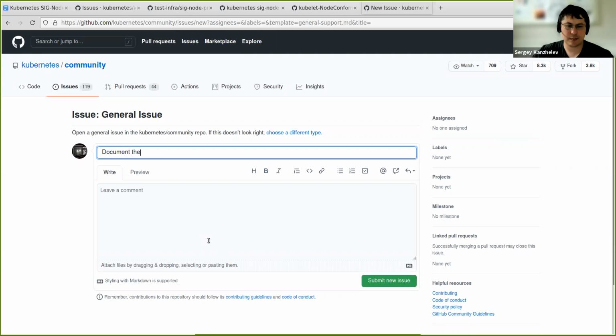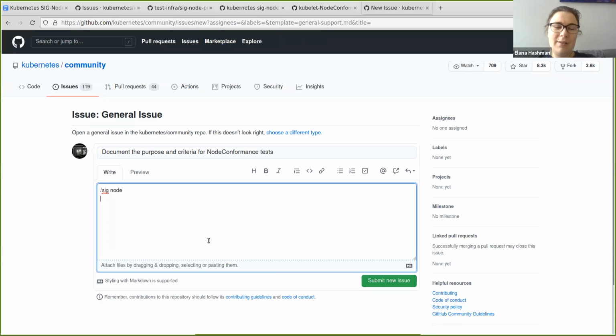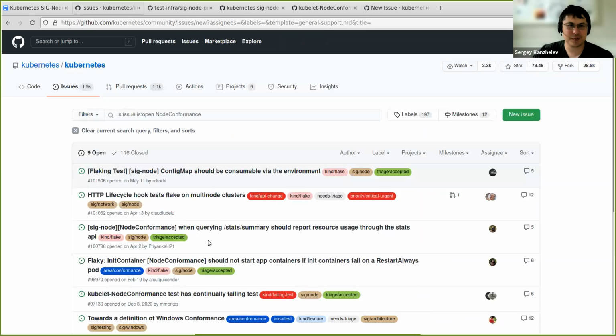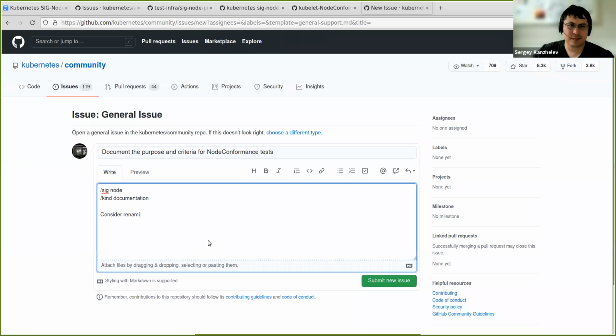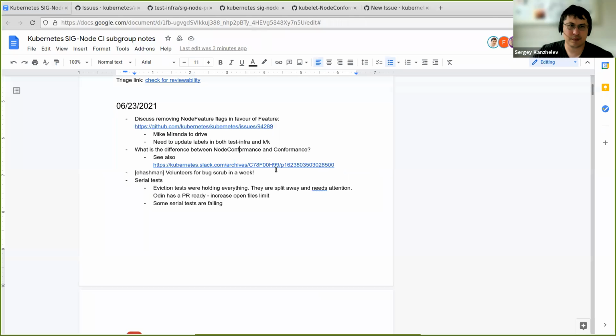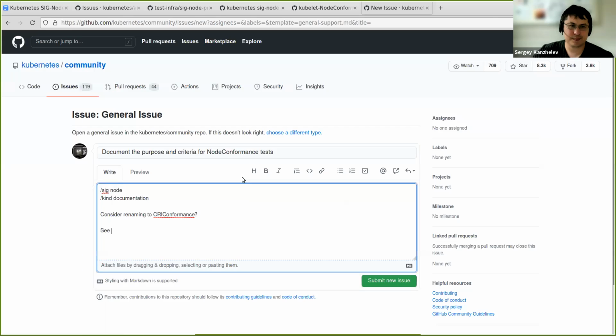Document the purpose and, I don't know, criteria for node conformance tests. Yeah, last time we discussed maybe even renaming it, like get rid of node conformance, have CRI conformance. Yes. I will copy the Slack discussion.